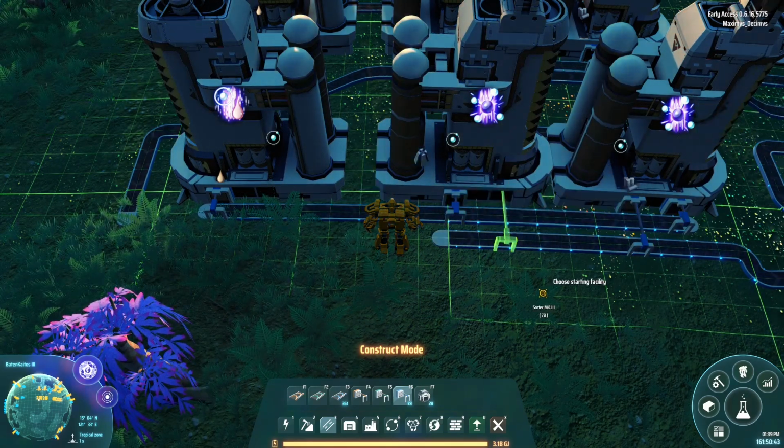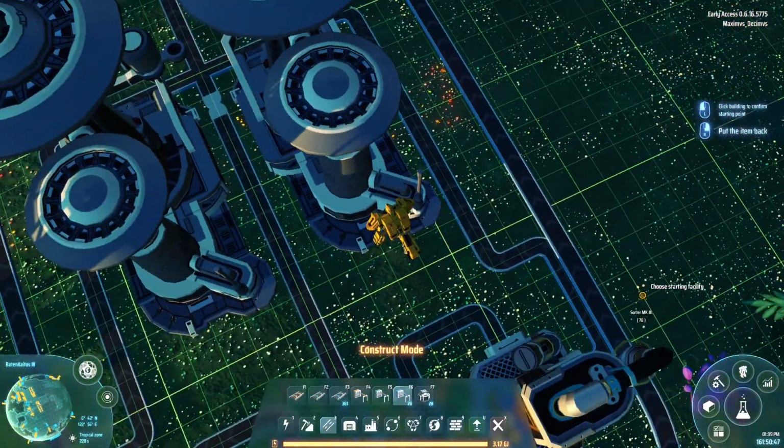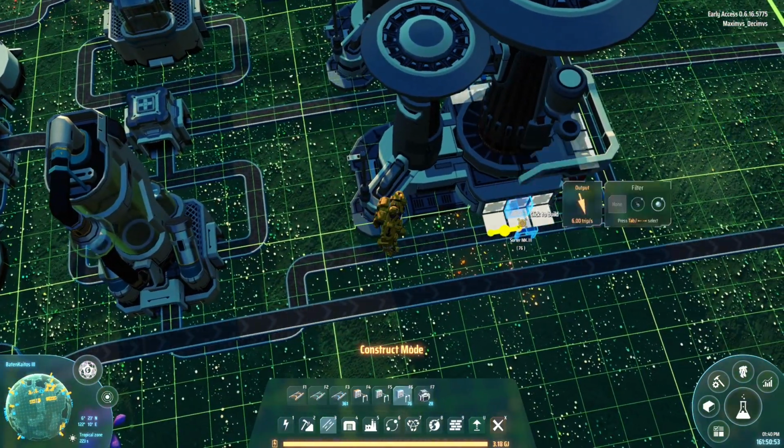Now down here, of course, we want the hydrogen being pulled in to these, and we want deuterium being pulled out.